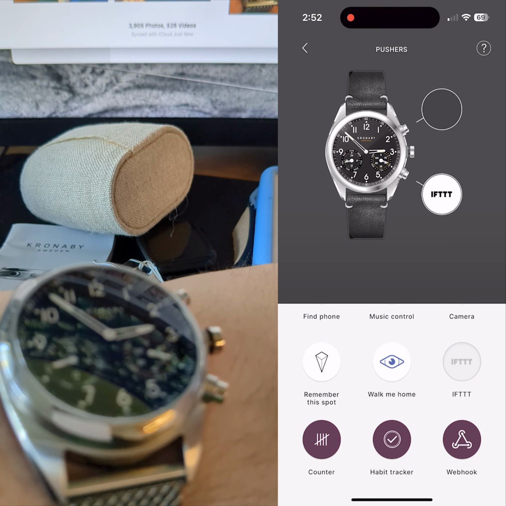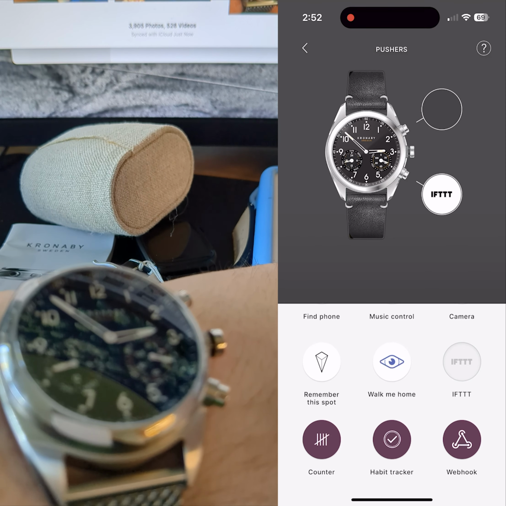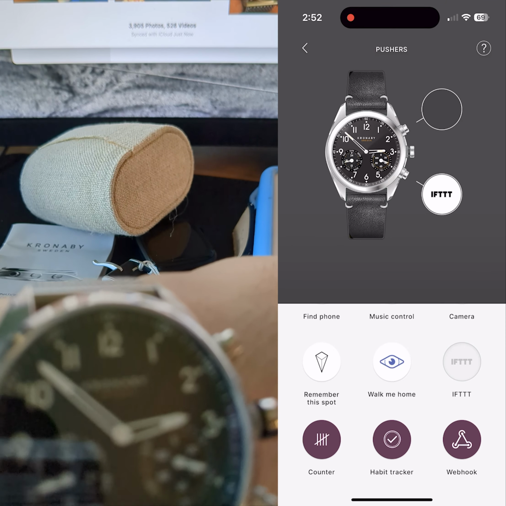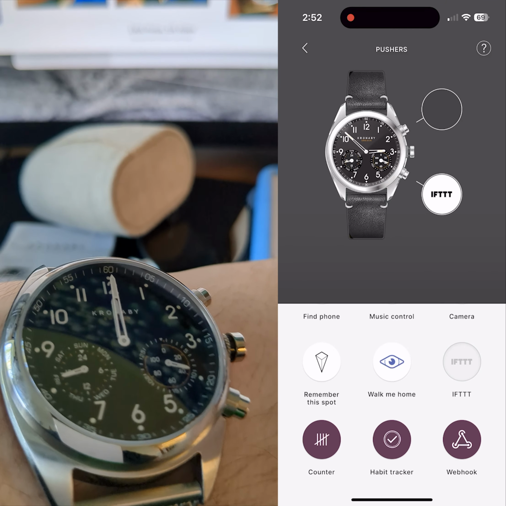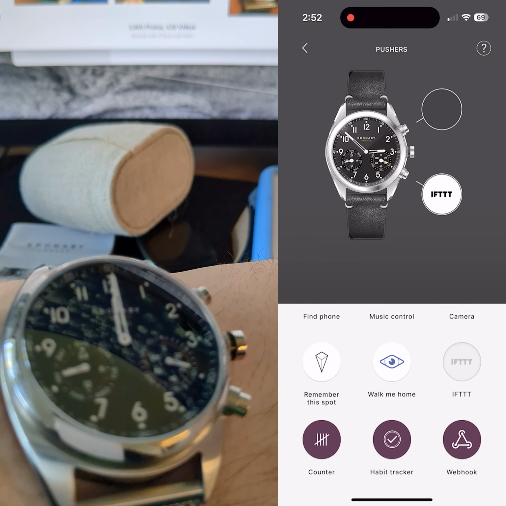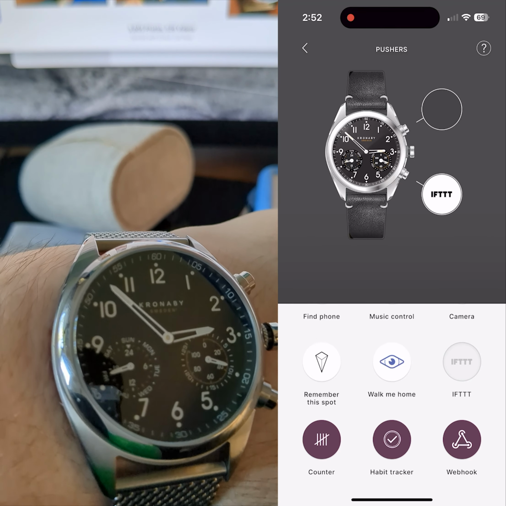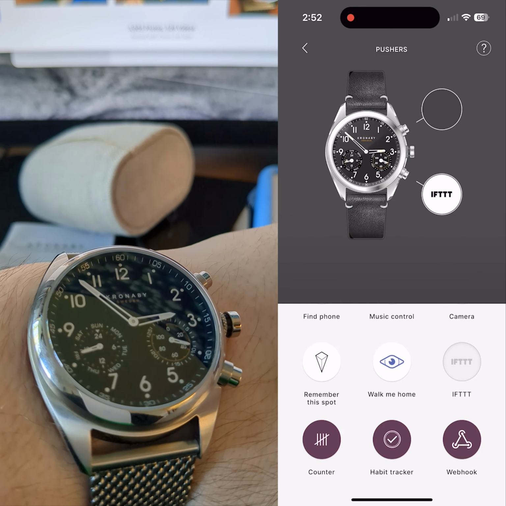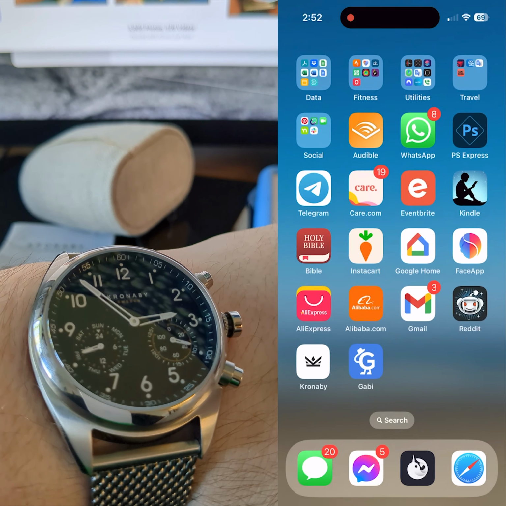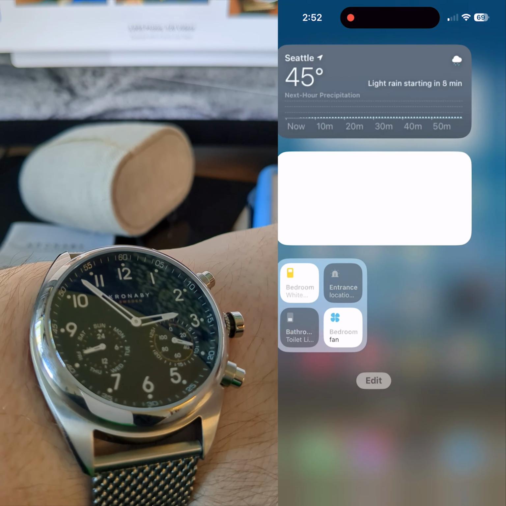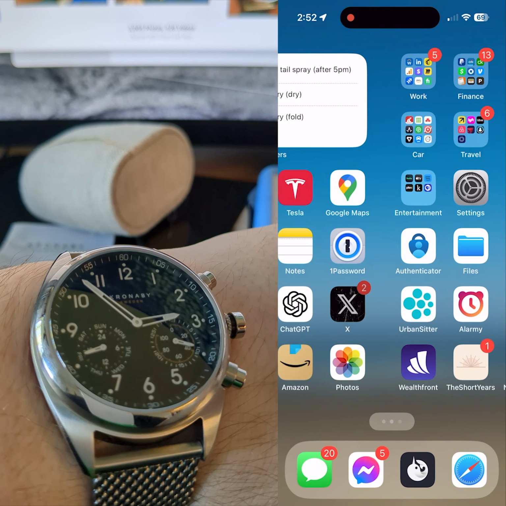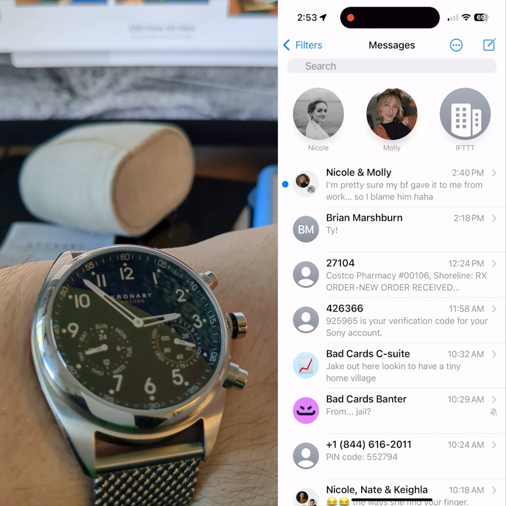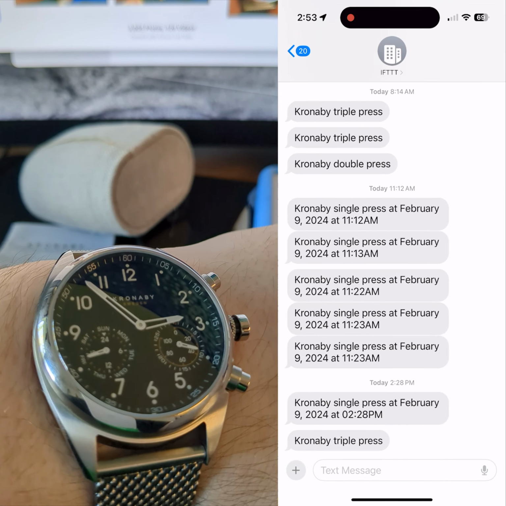I need alarms to manage ADHD stuff, and the timer, while it works fine and it's going off right now, is a little bit too weak. The vibration is kind of weak and I might not notice it. So I actually set up this crazy thing that uses If This Then That to trigger an automation. So I have, you'll see If This Then That is up there.